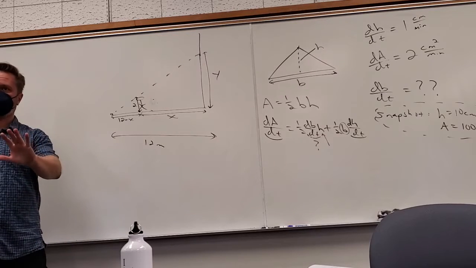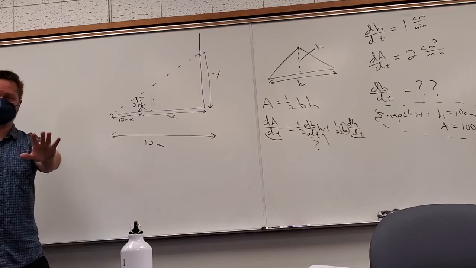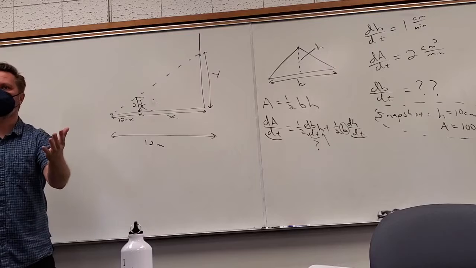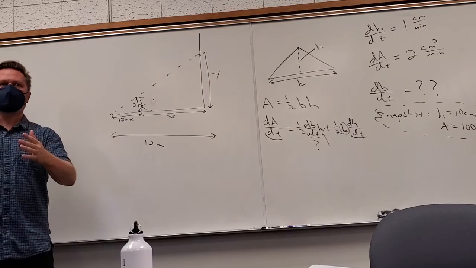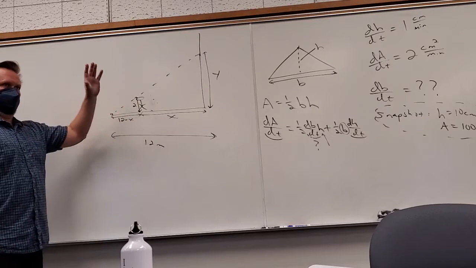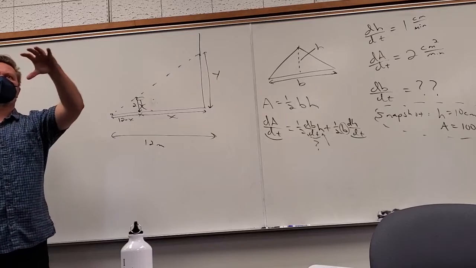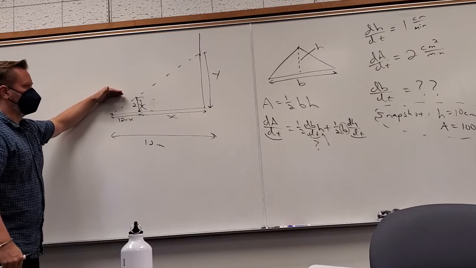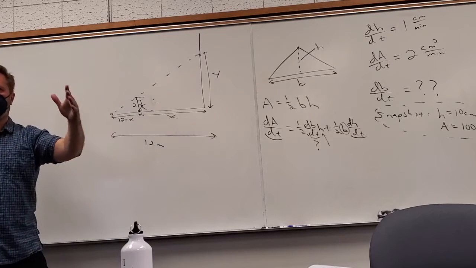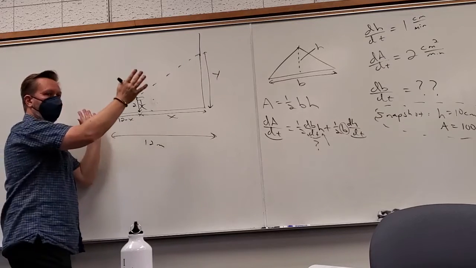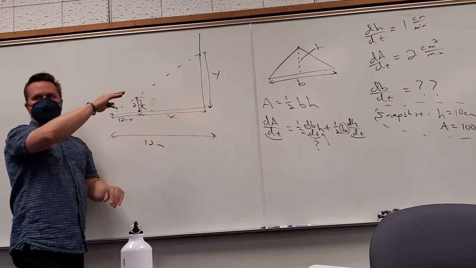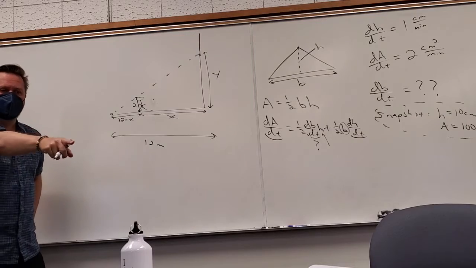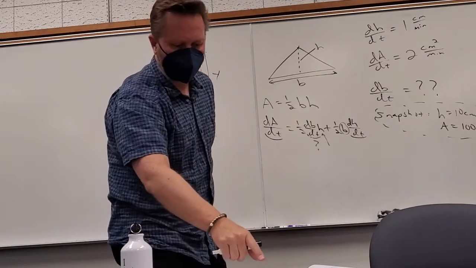Now, real quick, this section is not easy. It isn't. I don't want to come off sounding to you like it's easy. It's not impossible either. What's important is, what are the steps? What are the things about the problem that tell me what to do, right? I definitely draw a picture. Most of the problems involve a picture, right? What do I do next? Identify variables, right? Now that I've identified variables in the problem, what do they tell me? What other information do they give me?